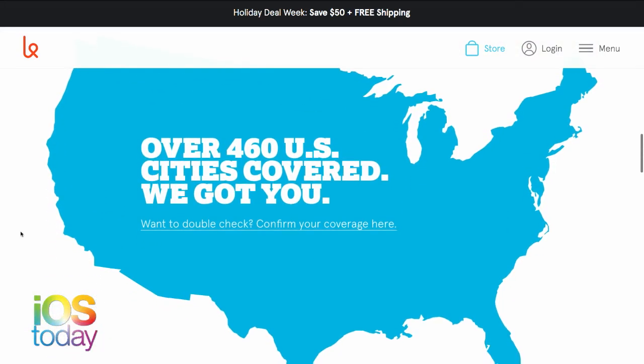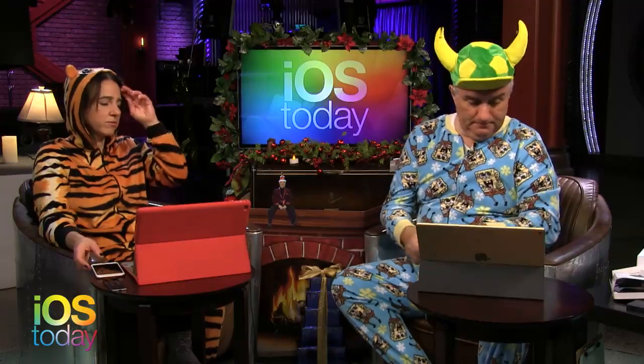And now I should mention it's using the Sprint network currently, which is maybe not the best coverage ever. So you want to make sure the places you go get good Sprint coverage. But Sprint can be fast. I don't have problems with Sprint. No, it's not bad here if you're in the area.